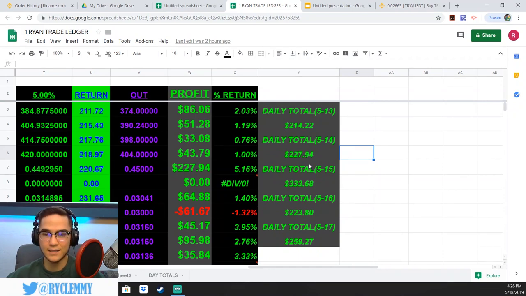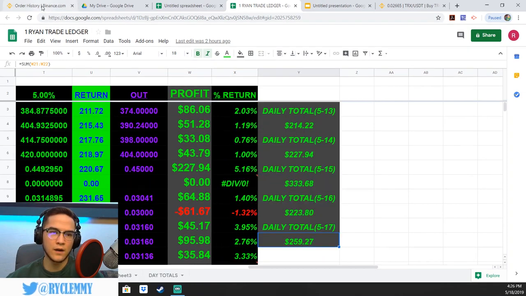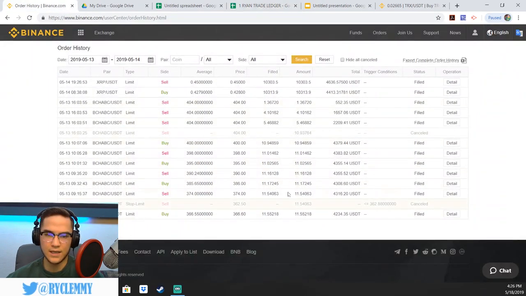As you guys can see, this week I had a really great trading week. I usually only try to trade 5 days out of the week. So you can see I started off on Sunday with 214, and then I had a 227, 333, 223, and 259. And these are all the different trades. And guys, these are fully verifiable right here on Binance. You can see it right here. This is my order history. You can see the Bitcoin Cash buy, which was a quick profit of around $100, and then a 50 there, another 30 here, about another 30 here. And then this was one Ripple trade where I did 200 there.